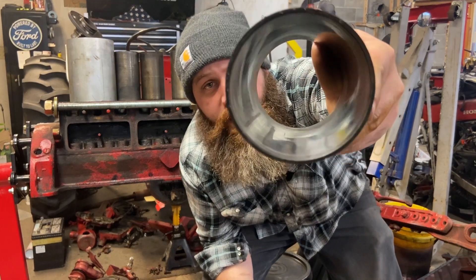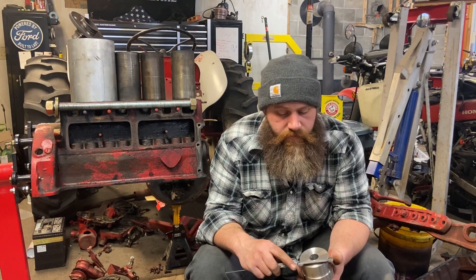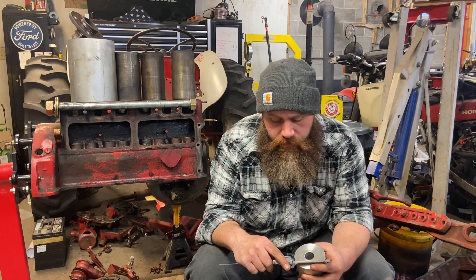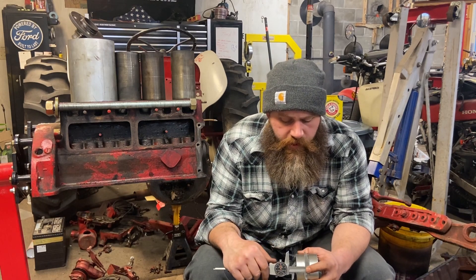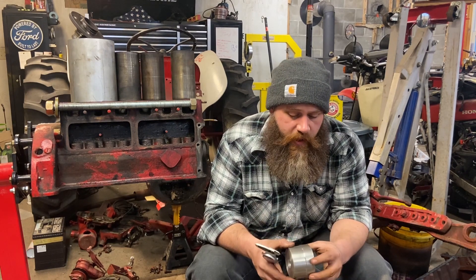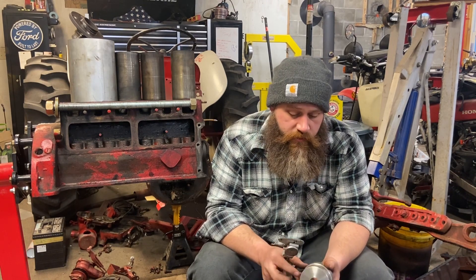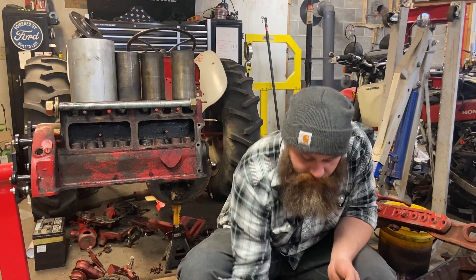Number two cylinder is also the reason I rebuilt this engine. At some point the rod and piston became not one, and somebody must have just slapped a new rod and piston in and put it back into service. For the puck dimensions on a Ford 8N: smaller diameter is 3.180 inches, larger diameter is 3.345 inches, length of the large diameter is about 0.950 inches, and length of the smaller diameter is roughly 1.4 inches. I had it a bit longer from my scrap stock but had some clearance issues with the bearing in the block, so I turned it down. I probably wouldn't go any bigger - you could certainly shorten it and it would work just as well. I'm also going to use this tool to drive the new sleeves in on my hydraulic press.